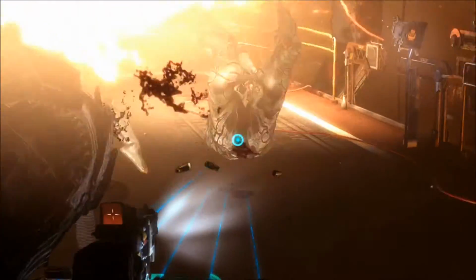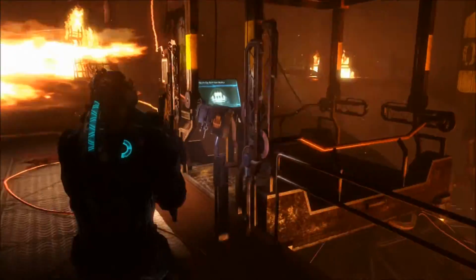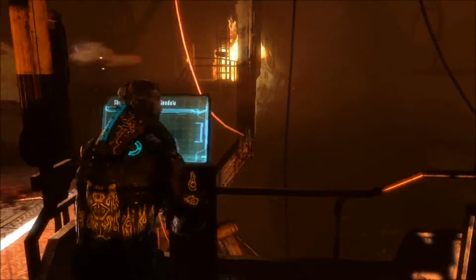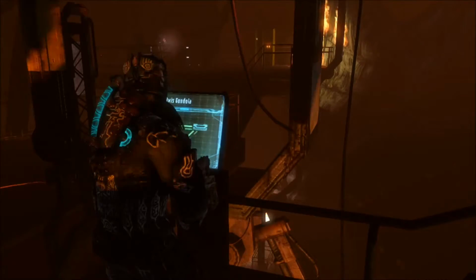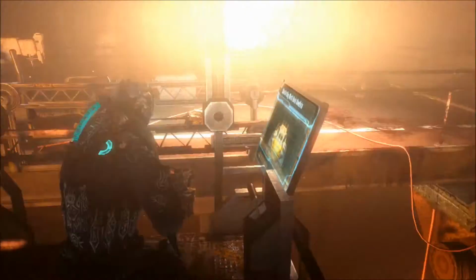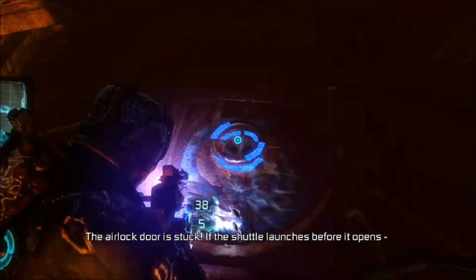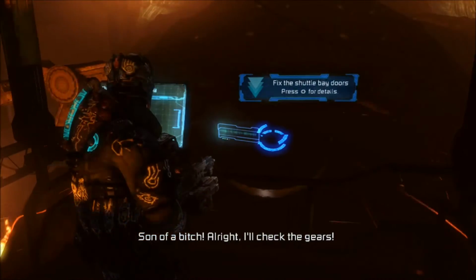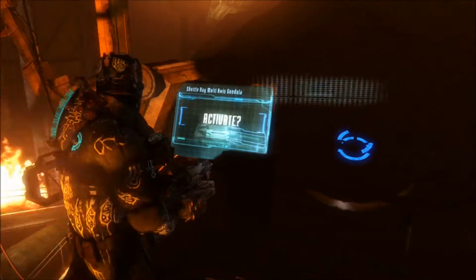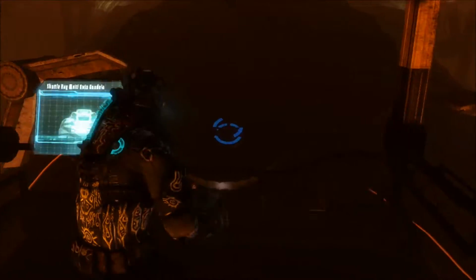Alright, on that lift. There we go. Doing not so good. All that matters is we gotta get to that shuttle. The airlock door is stuck. If the shuttle launches before it opens. Son of a bitch! Alright, I'll check the gears. Oh my god. You gotta be kidding me. It's always something.